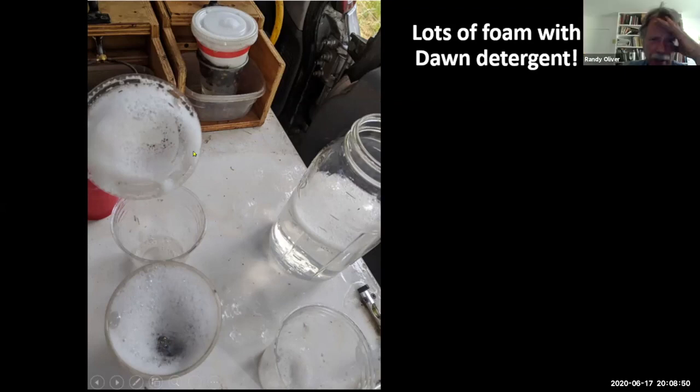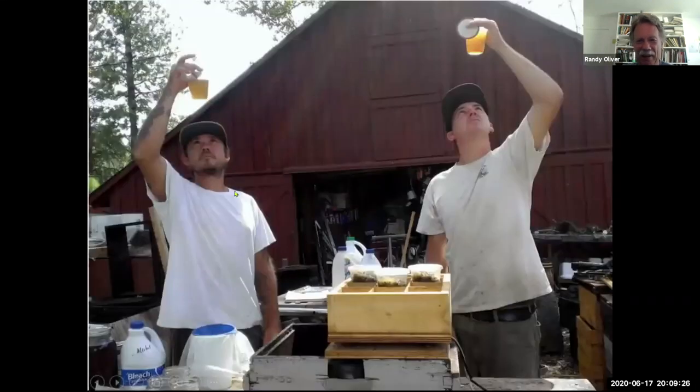And here's something on my agitator. I was watching these today, and what I learned is that when you first start agitating, you get vigorous action of the bees swirling around. But as the foam builds up and finally completely fills the top, it suppresses the agitation of the bees. Still, it's adequate, but they don't move around as much. So the detergent works just fine with the agitator, I'm happy with it. The problem is, when you're looking down, you can't see the mites because of the foam.